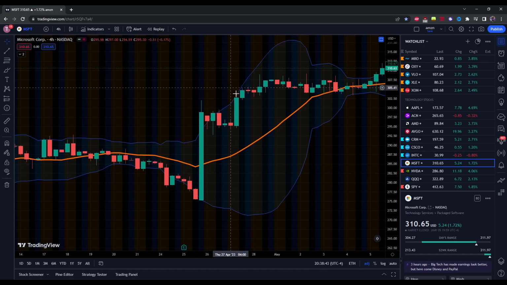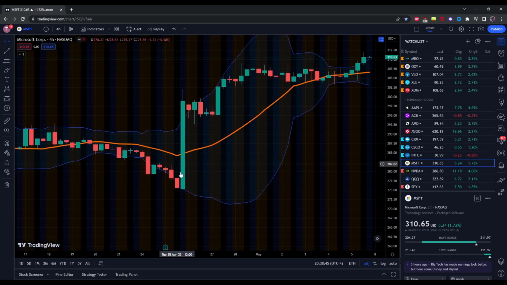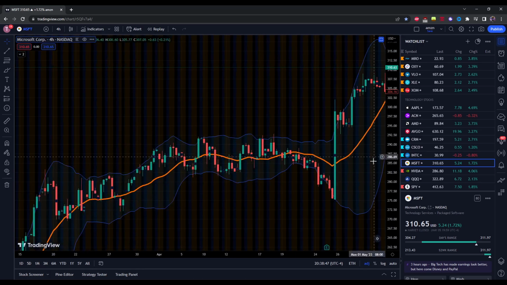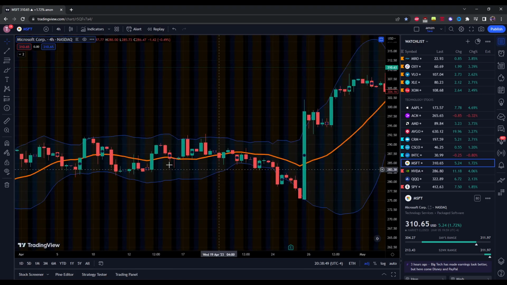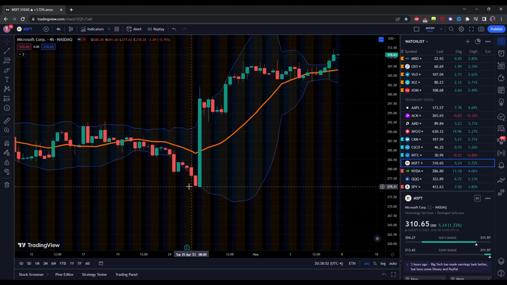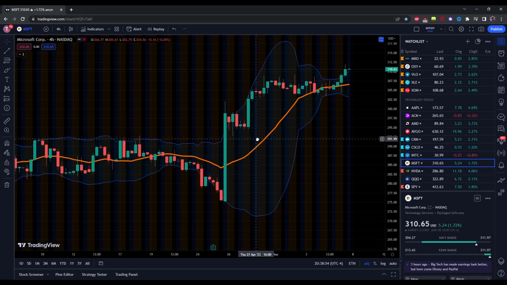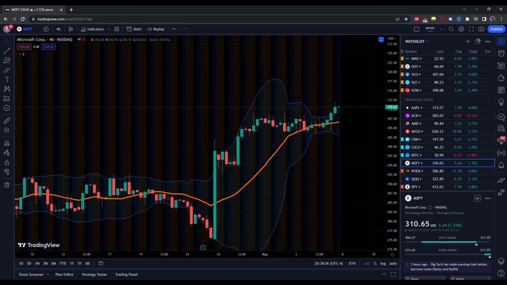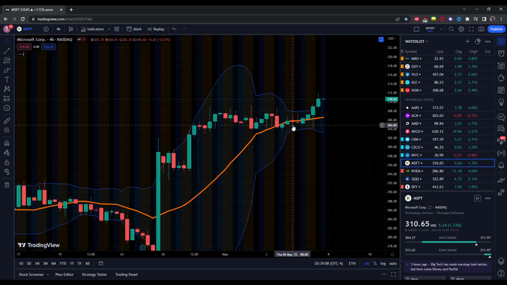So you could see that when we had a gap up in earnings, before that we had a very tight range, considerably tight range. Not too tight, but it was pretty tight. We unwinded and we had a huge big range down. Whenever you see a big range like this, you can see a lot of gap between the two bands. You will see that it's followed by another tight bottlenecking of a range. Now, how do you play the bottlenecking of this range? Well, you got to see what the Bollinger Bands are telling you.